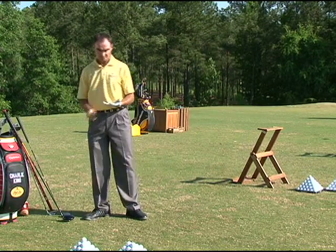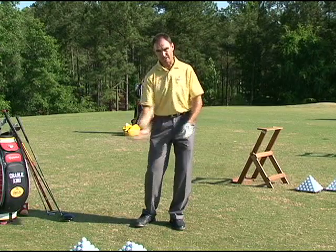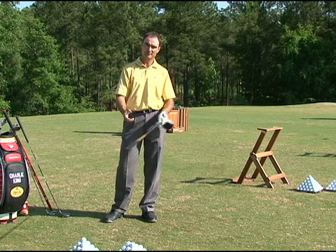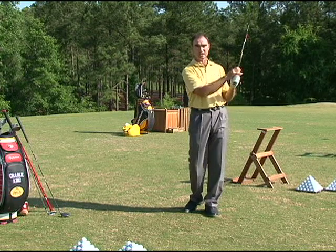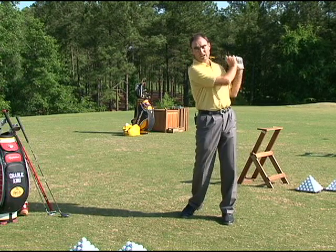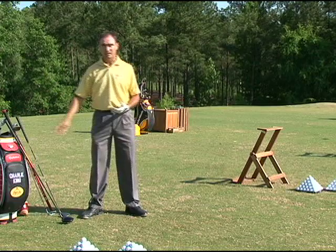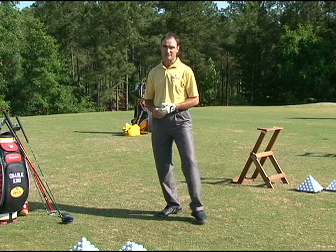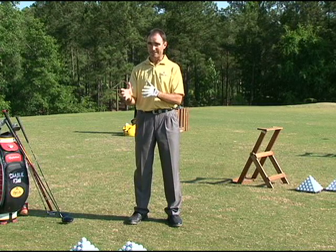To recap: we need to have a swing instead of muscling the club around. Our instinct tells us to muscle, but we've got to develop a swing. We're going to use the driver, turn it over, and do the swoosh drill — using the fold and hinge, the fold and re-hinge. We're going to hit some drives at less than full effort, just to feel how powerful a swing is when we're not using much effort. Then consider how you'd have to change directions really smoothly if you were using the TempoMaster-type club. Do these things and it will really help you develop a swing instead of muscling the club around.